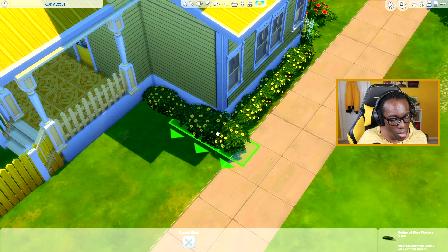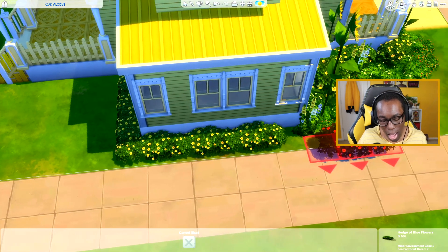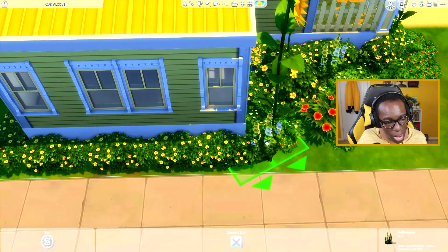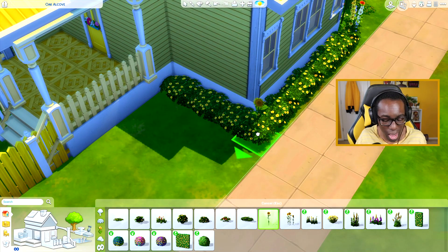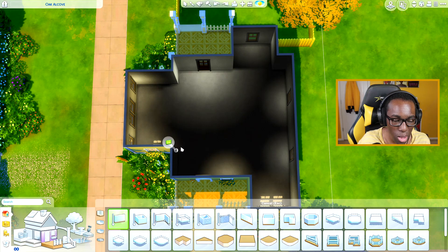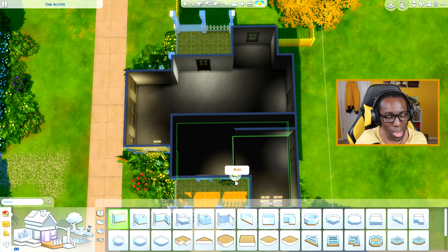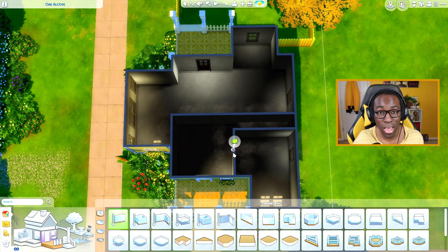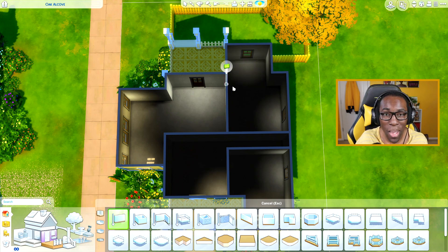I remember at the beginning of the video I thought this house was going to look really ugly and I'd hate the color yellow — no, I actually like this house. It's coming along pretty great. For the layout, I'm trying to have at least three bedrooms and two bathrooms, and fit eight Sims total. With bunk beds it's possible: two bunk beds in the kids room is four beds, plus a double bed in the parents' room is six, plus two toddler beds is eight.